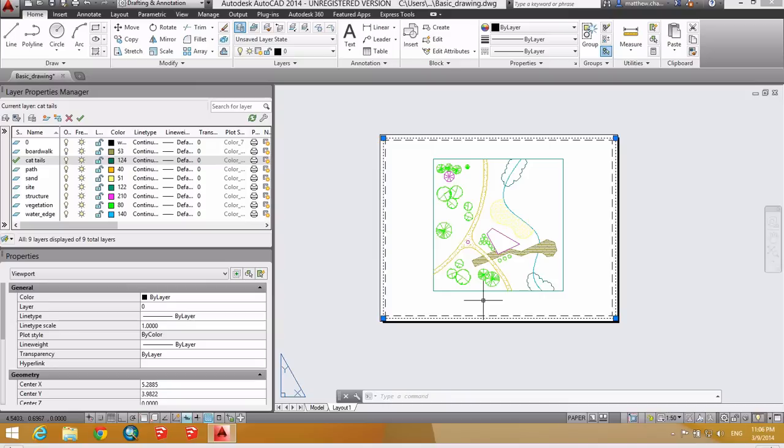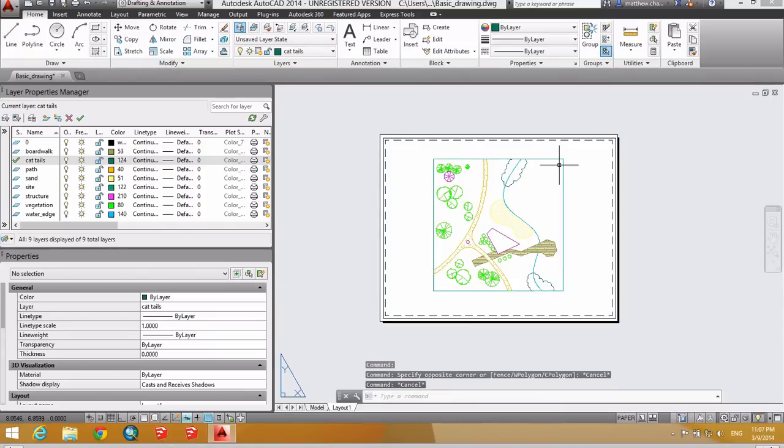But typically layouts are used for creating any kind of presentational media or construction documents, and you can have multiple views into your model at different scales, at different angles, etc. We are just doing this so we can export a handful of scenes that are aligned when we go into Photoshop.